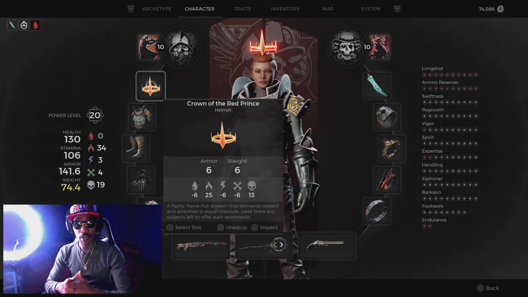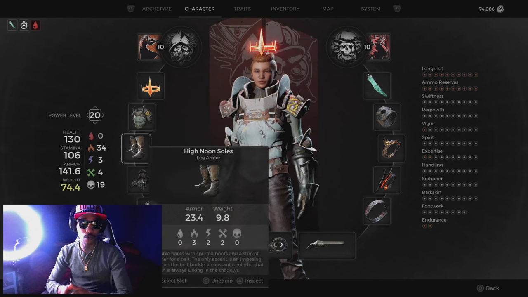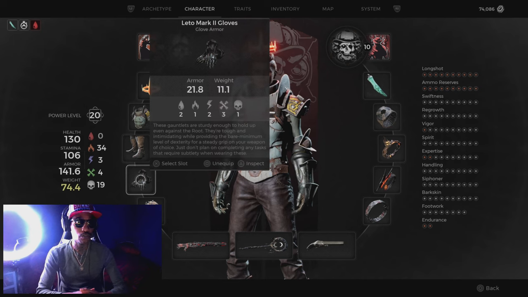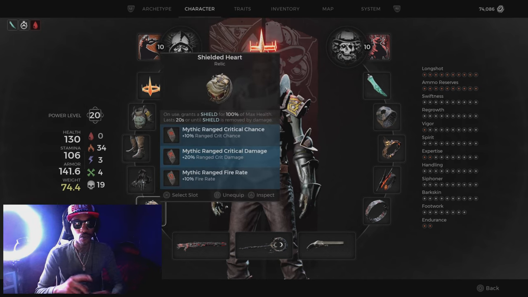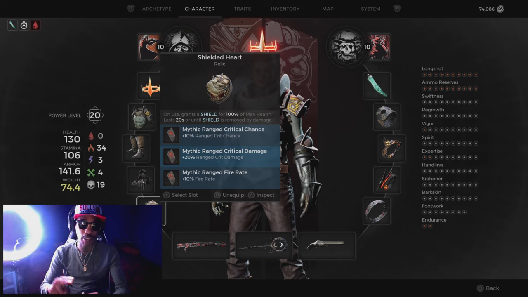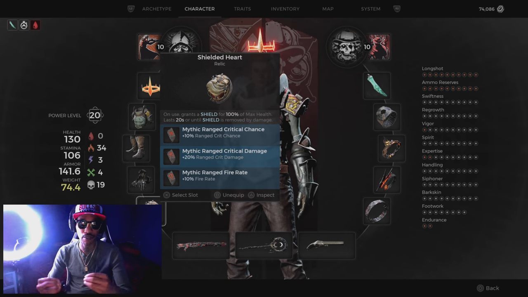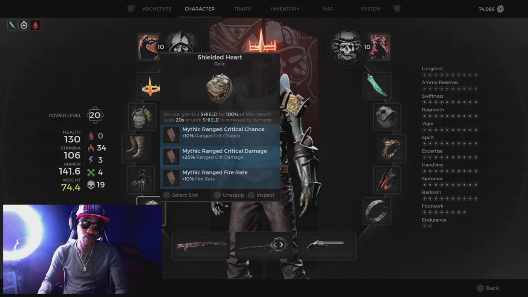Alright, next we're going to knock out the armor. We got the Crown of the Red Prince. Next, we got the Little Mark 1 armor. Then we got the High Noon Souls. We got the Little Mark 2 gloves. Then we got the Shielded Heart. On use, grants a shield for 100% of your max health, lasts 20 seconds, and then we got mythic ranged critical hit chance, mythic ranged critical hit damage, and mythic ranged rate of fire. You're trying to get that rate of fire as high as possible.